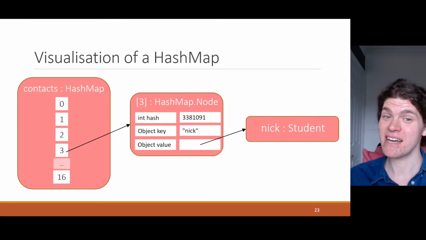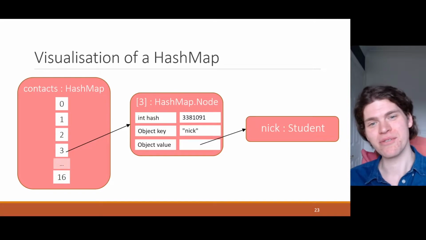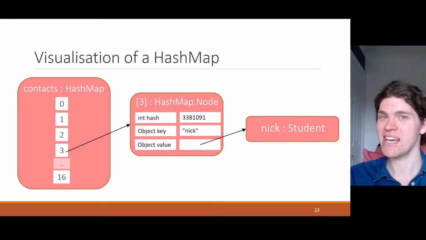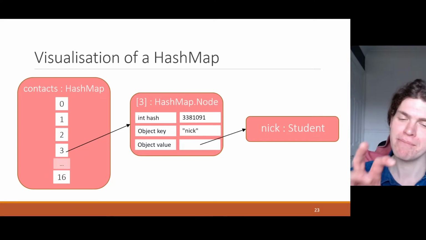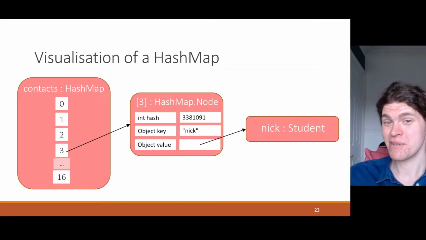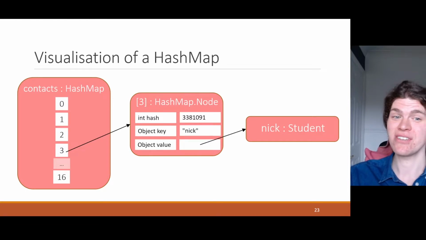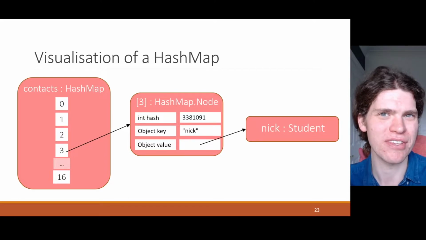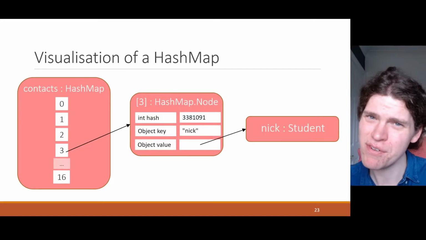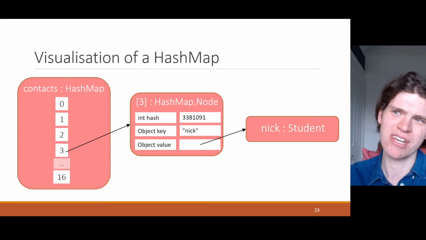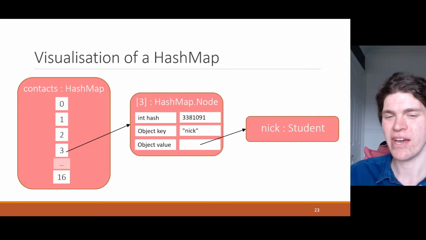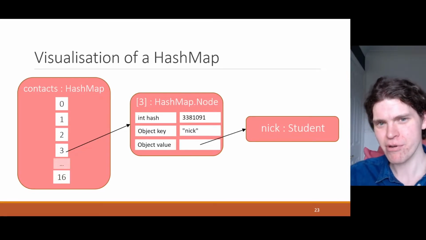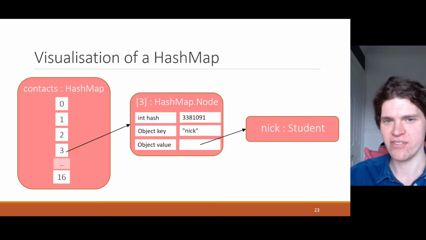But the key thing is that we can then use the reverse process to look up this position via the name. Okay, and this particular hash map node, its value, so once we type in the key, you get the value, which is the Nick object with my details, an object of the student class. Okay, so it's a different methodology to searching purely by integer index. Here we can use a string literal, convert that to the appropriate integer index, and then look up the details that we need.